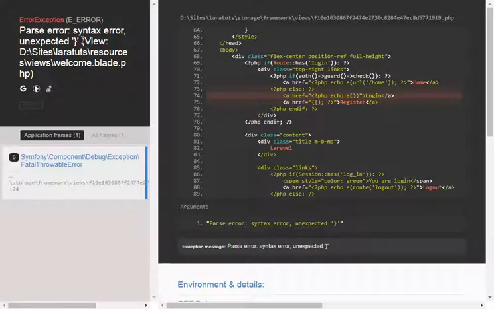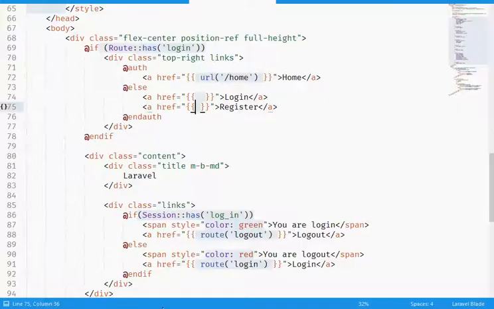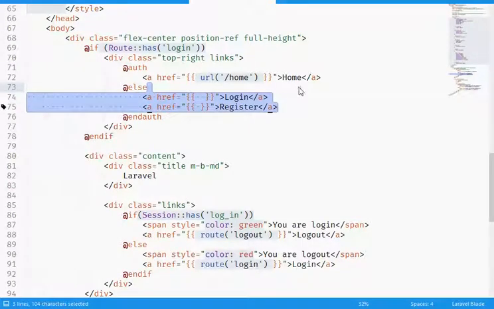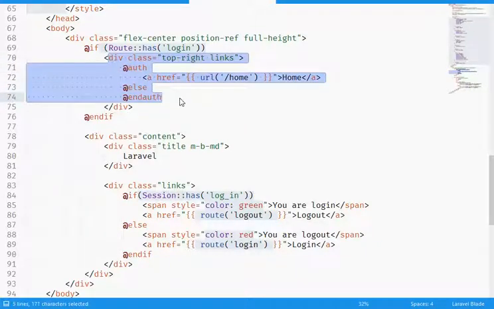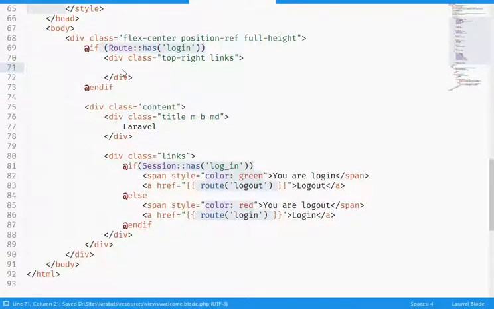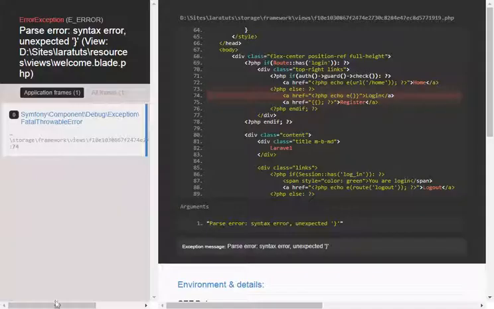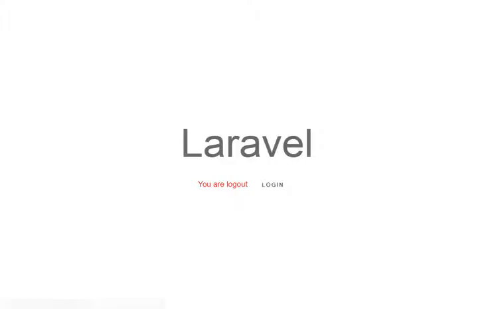It seems like there is another error here, syntax error unexpected in the welcome.php file. Let's just get rid of all of these things here. We don't need it at all, because we are not implementing the auth controllers or routes in this application. So we are sticking just with the basic things, which are sessions.